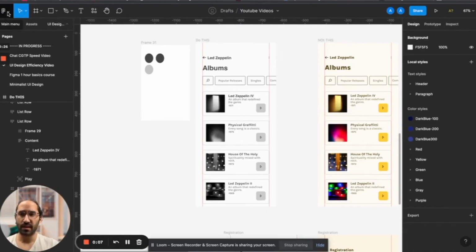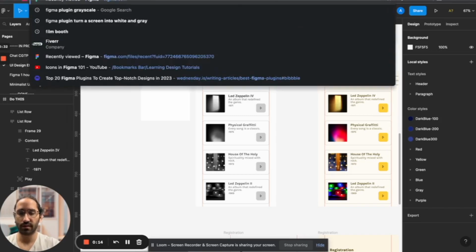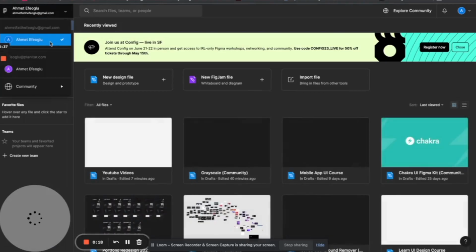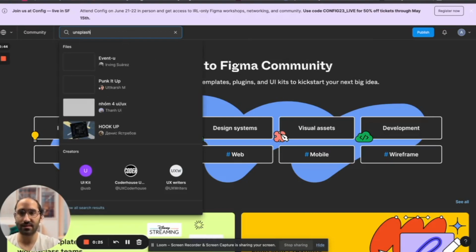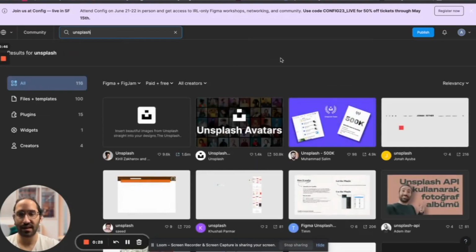So I will show you how to install these 3 plugins that I use most often on Figma, and you can search them for the design tools that you use. So to install the plugins on Figma, we are going to go to the Figma homepage, figma.com, and then I'm going to go to the community here, and I am gonna write the first plugin you will need, which is Unsplash. This is to find the right stock images for your application.